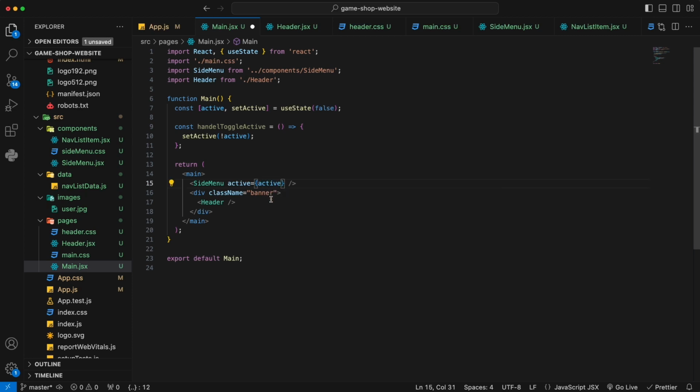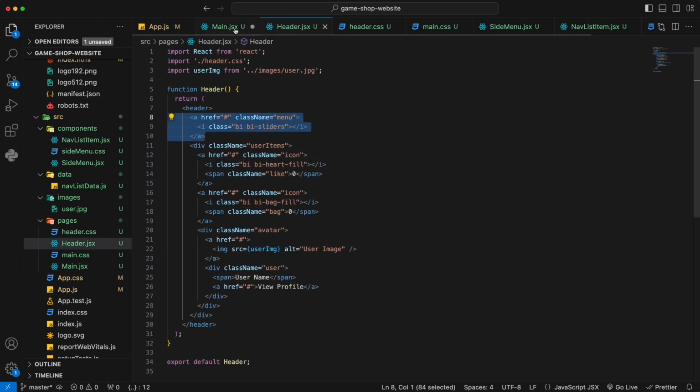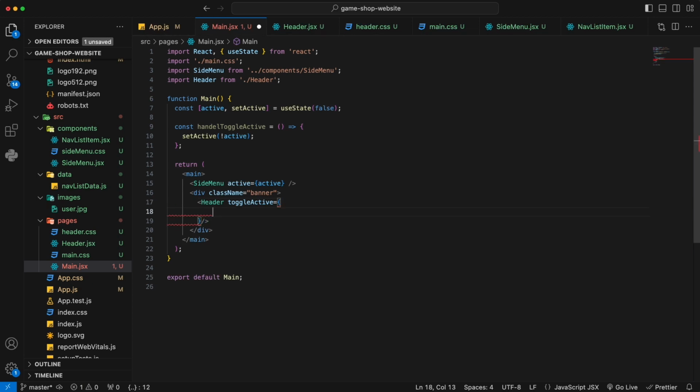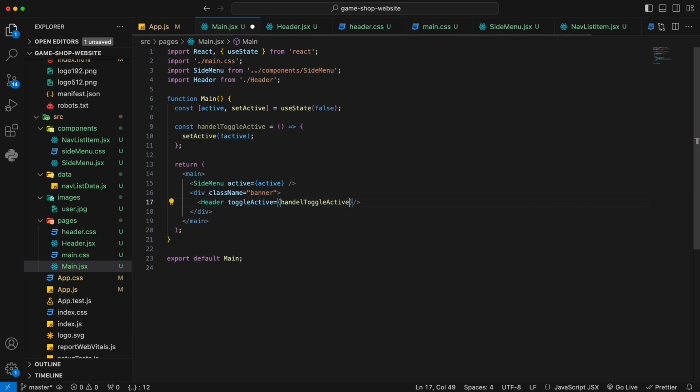We're also going to put that function over here, because remember, the part that reads these events is in the header, our menu. So we have to pass that function as a property into our child component for it to read that event. We're going to create a new property called toggleActive for the header. That one equals the handleToggleActive function. So we pass that function in as a property of header so it can raise that function. Okay, that's how it works.